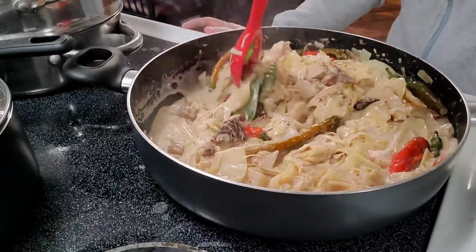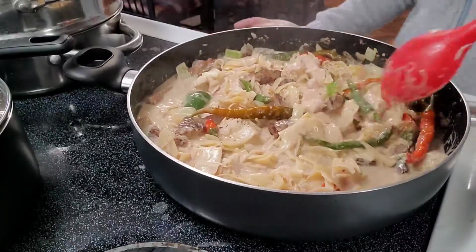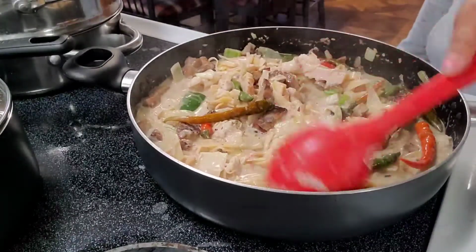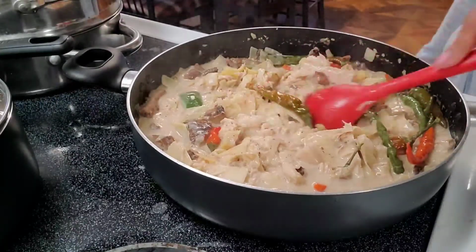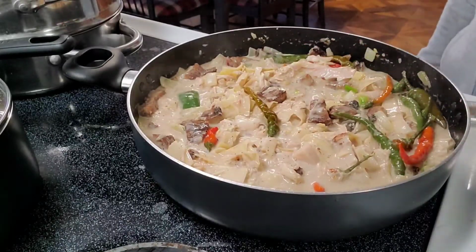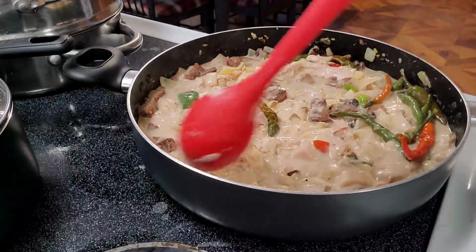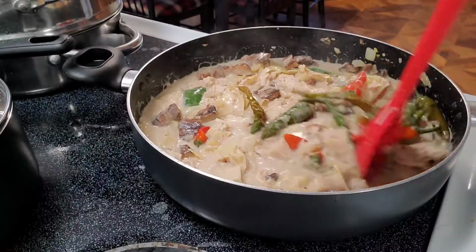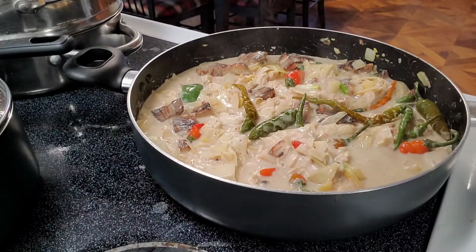You might think that this is really hot because of the peppers. Not really, guys, because the peppers that I use here are not hot peppers. Okay, we're just going to mix it again and cook it for another 5 minutes.